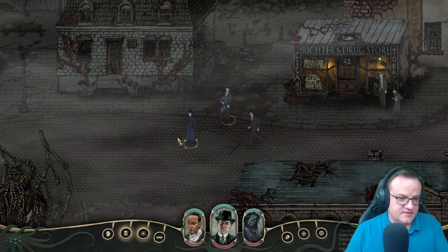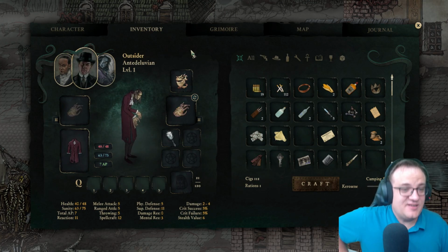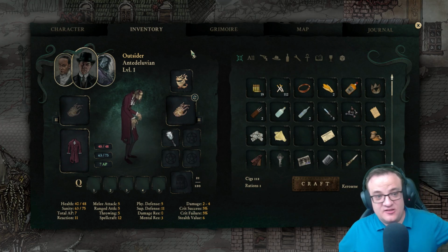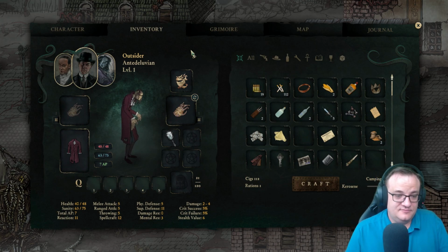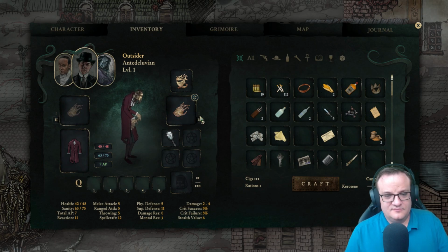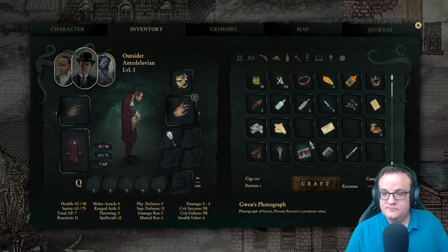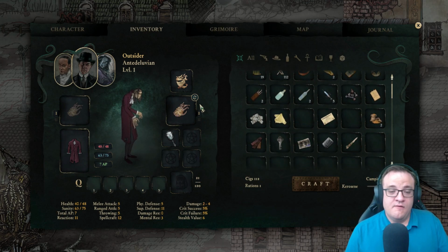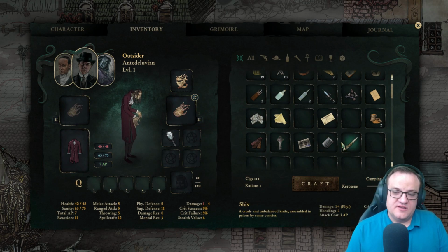Yeah, I'm pretty into this game, actually. I'm liking it so far. His class is antediluvian. That means he is old as fuck. The Hand of Shame. Shattered Mirror, +1 to Spellcraft. Malediction, 3% okay. I feel like I should also give you a shiv, just in case.